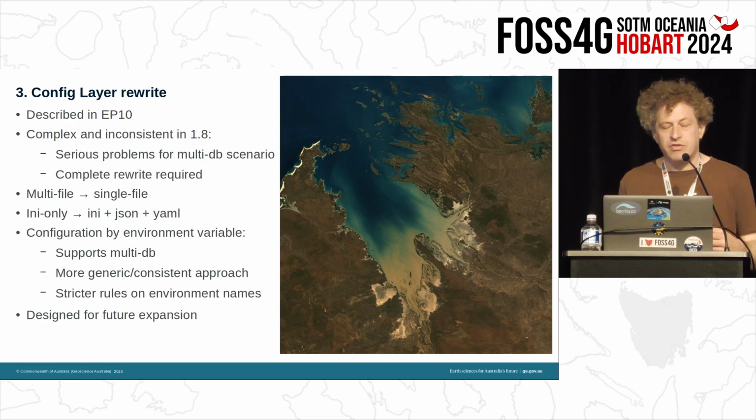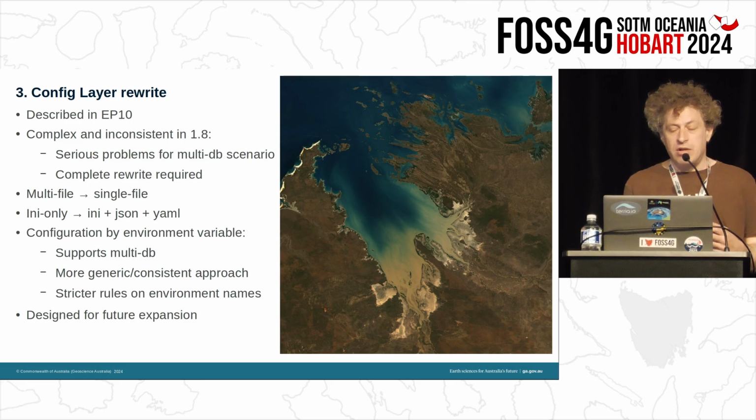Previously, config files from multiple locations were merged. This was rarely used deliberately and was very confusing when it happened accidentally. So we've moved to reading from a single config file only. We now support JSON and YAML, as well as the old INI format for configuration files. This opens up the possibility of hierarchical structure in config in future.